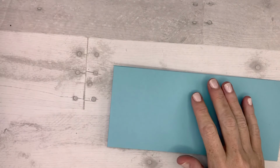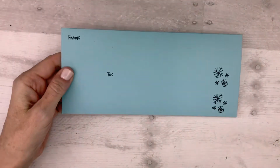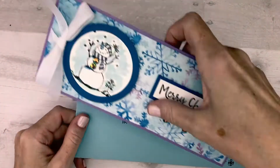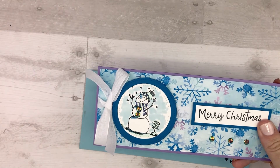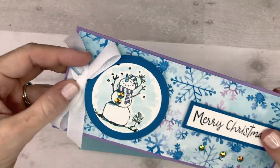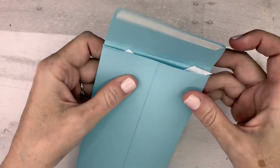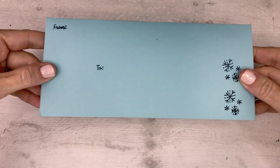So then on my sample, we'll just move on to this one. I stamped the snowflakes here and the from and the to. And even though on my sample here, I used the white ribbon from the Flowers for Every Season ribbon pack, and this is pretty thick, I want to show you that it does fit inside this envelope without a problem. So even though it's thick, it still fits inside the envelope.